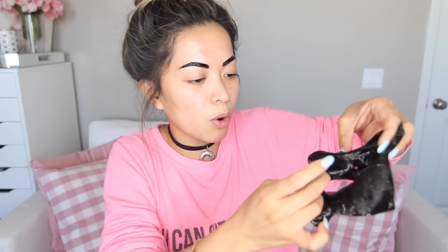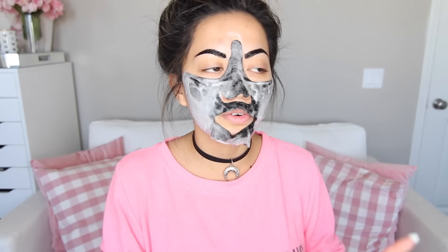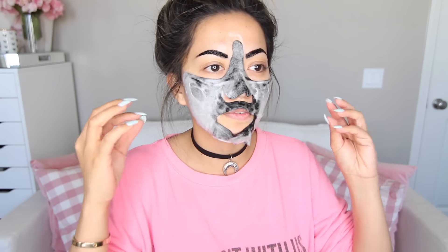It's very, very gooey and I feel like it's foaming up already — I haven't even put it on my face yet. I'm just going to go for it. It smells so good. This feels very soft and moisturizing. It's definitely bubbling up really, really fast. I don't know if you guys can hear that, but I hear some sort of fizzing. It's very subtle but I can definitely hear it.